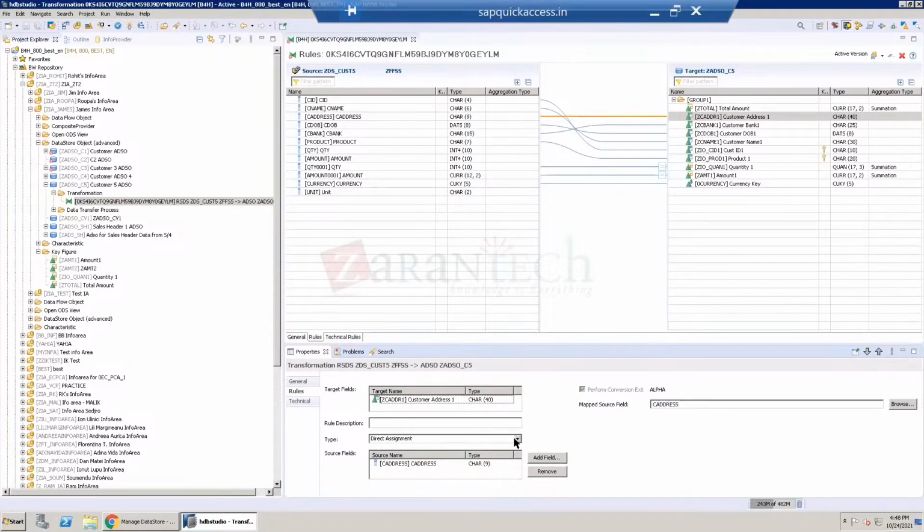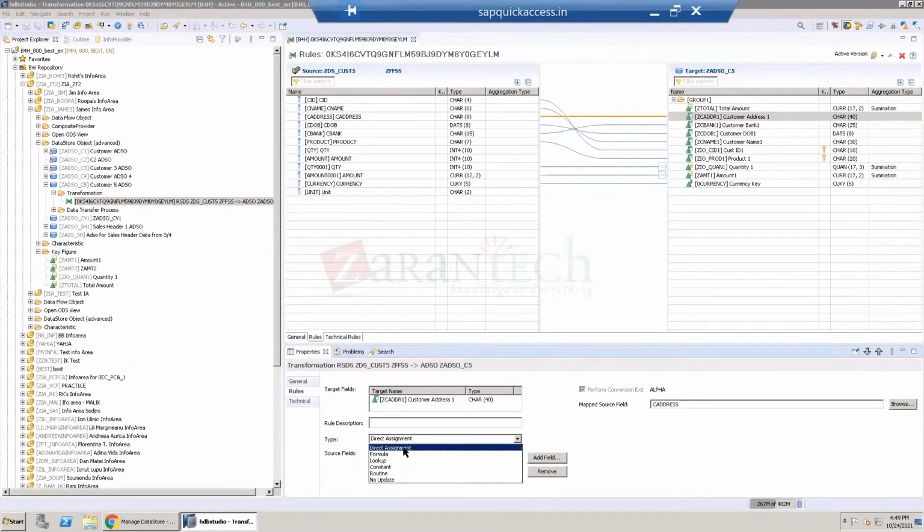Okay. So by default, if you don't pick any specific rule, the transformations always do direct assignment. Okay, let us understand in detail what does this direct assignment does. Direct assignment means you do 1:1 mapping between source and target field. Means that whatever value is coming in the source, display it as it is in the target. That is the meaning of direct assignment. Okay, you display the source value in the as is format.